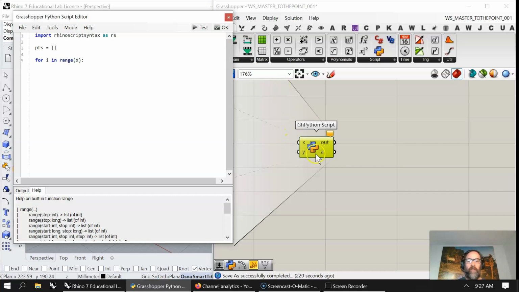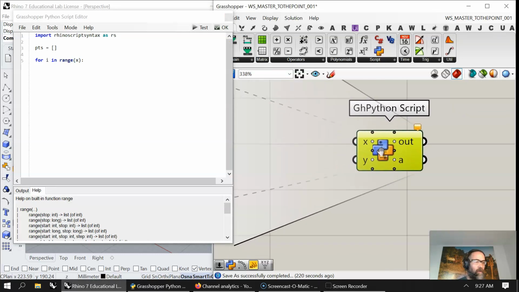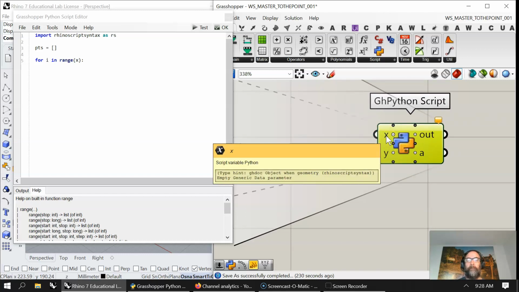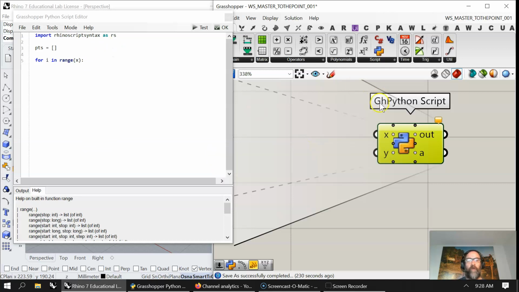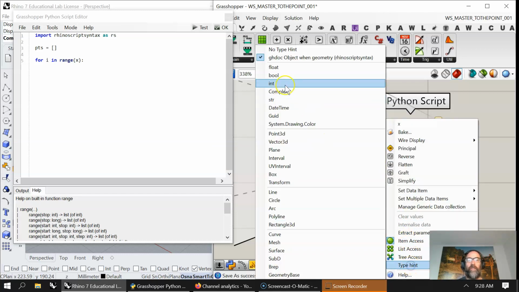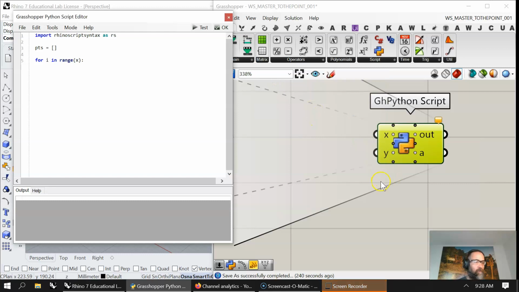As soon as you do something like that, realize you're dealing with a range x, and a range in Rhino script syntax, written the way it is now, not an frange or not dealing in C or something more difficult or breaking up the range, you're going to have to deal in integers. So we'll leave it as an item access and we'll set our type to integers, and that's up and running. I'm not sure if I'm going to use y yet, but let's just leave it. We have one of our data sets as we're writing our script.